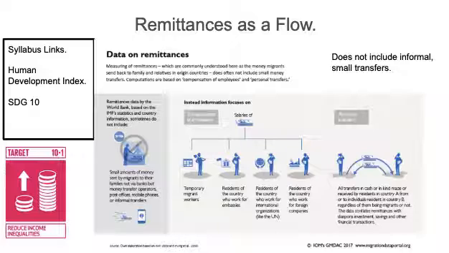On top of this, don't forget that remittances as a flow can work in both directions. For example, many of your teachers at school will be sending money from Hong Kong back to their home countries as well. And this mustn't be underestimated. Also, when considering remittances, all the figures that we have got are the official figures, and these do not include informal small transfers. So the actual figures are likely to be far larger than the initial figures would suggest. Again, linking back to SDG 10 and the Human Development Index.